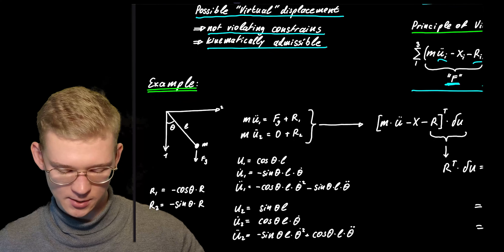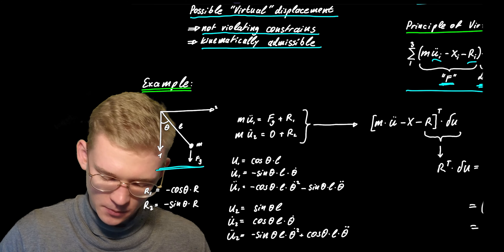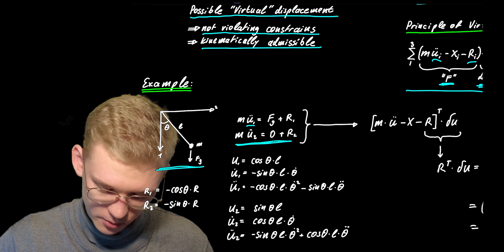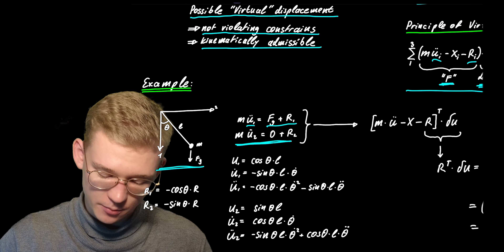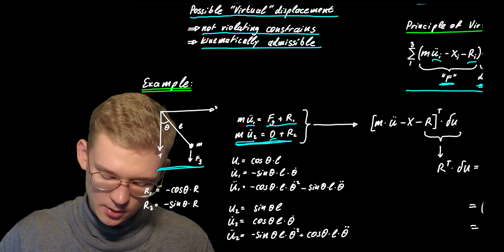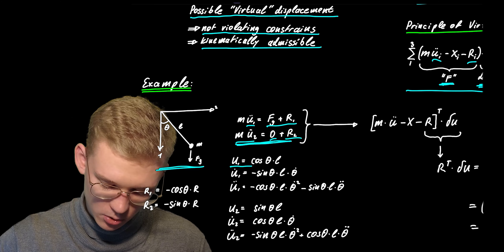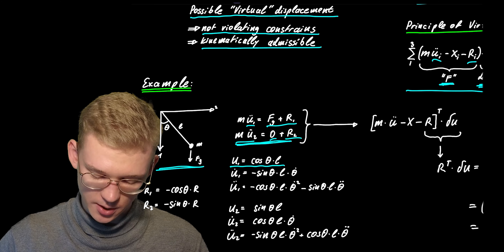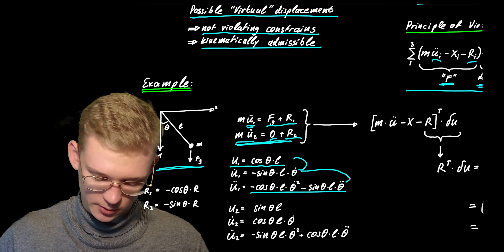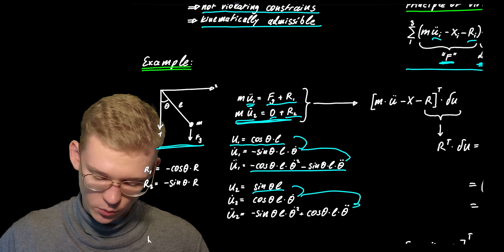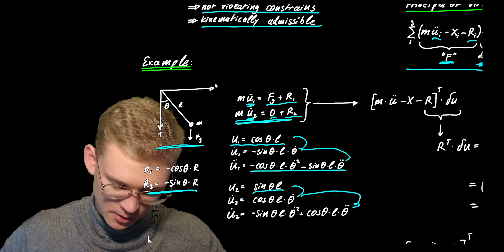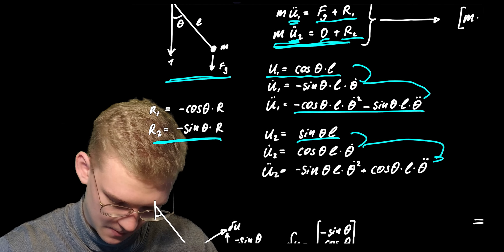The whole thing can be translated to the direction y. So we have m times y double dot — zero gravity because gravity is acting in the x direction — but we have a reaction force. The reaction force results in this direction and it is minus r, a scalar, times the unit vector in the direction of our constraint — the string that is holding the point on its path. Then we have the constraint: x squared plus y squared equals l squared. Because without this, our point mass could move in any direction possible, but it can't because it's connected to a string or a fixed rod. This equation will keep it on its track.